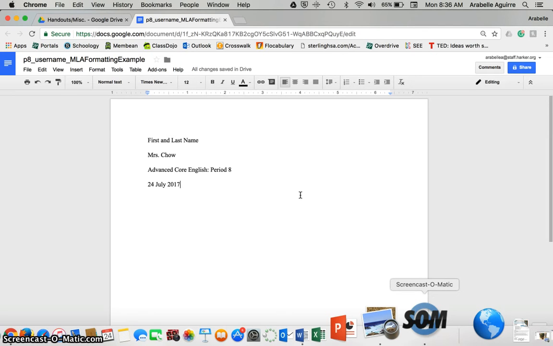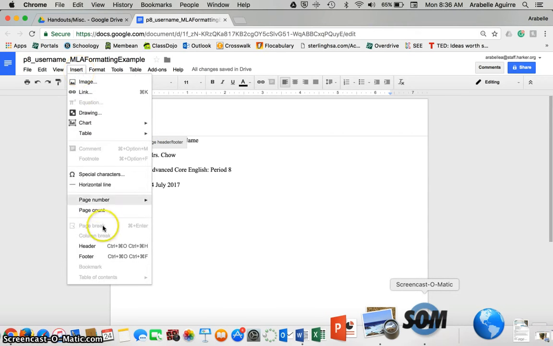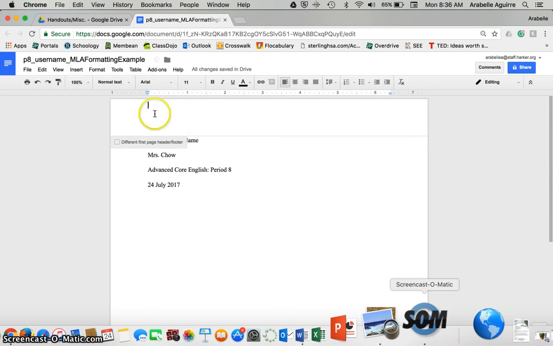Then my second MLA header is in the top right-hand corner. So to do that, you double-click in the top header. The other way to get there would be to go to Insert and then Header, and it would take you to the same exact place. From here, my cursor is on the left, so you want to go over here and align it to the right. So it takes the cursor all the way to the right, and then you type in your last name.